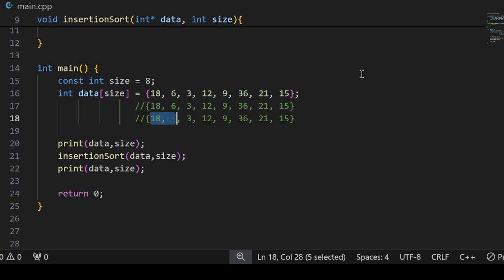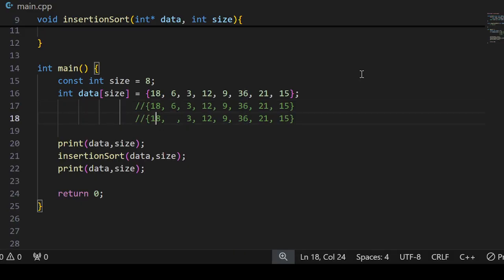The size of the sorted array will be 2 elements, and the size of the unsorted array will be 6 elements, right? Now it will find the right position in the sorted array for this picked value 6 to be inserted in.